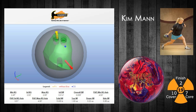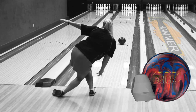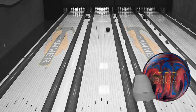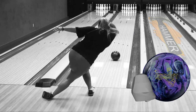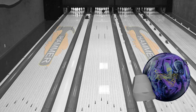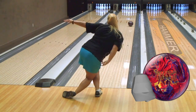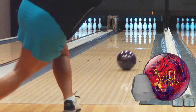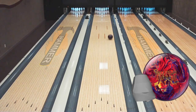Our female video staffer, Kim Mann, is up next. Kim plays the straighter angles on most lane patterns because of her lower revolution rate. With the Brick and Ratchet, Kim's slower ball speed gave her motion that was still best on slicker lane patterns. With the new Wrench, Kim's able to move further right on the lane and play a more direct angle with the polished surface. This matches up better to her arm swing and makes her more comfortable on the lane pattern. It gives her a smooth rolling option that doesn't overreact to the friction.